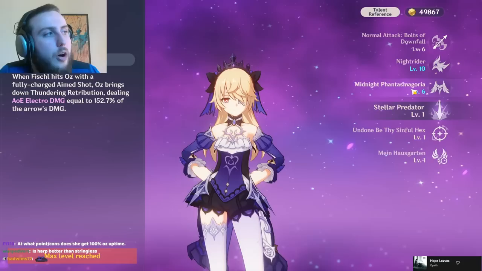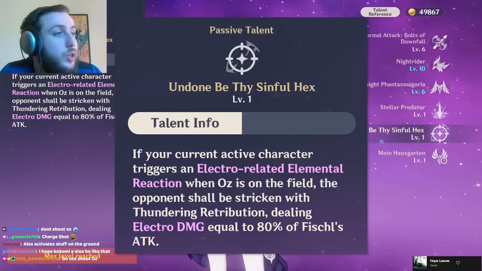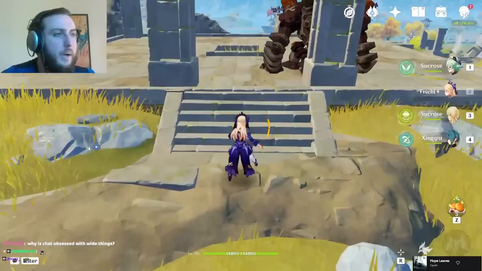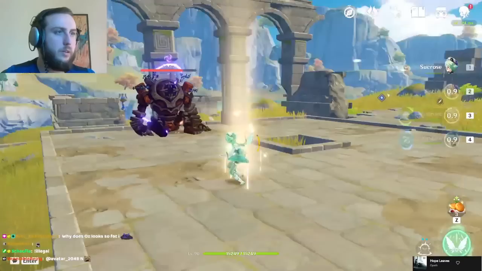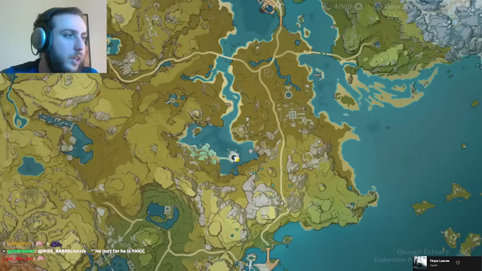But if you just look at this, you're like, okay, Fischl's pretty good. But what really makes her very good is this. So her Ascension 4 passive is that whenever your current active character triggers an Electro-related elemental reaction, you deal Electro damage. So when you attack an enemy that has Electro on them with Anemo, it's going to swirl and do one instance of Electro damage. Right? 6305. But if you have Oz on the field, we get a second instance of Electro damage from the Ascension 4 triggering, which lets you maintain Electro on an enemy a lot more easily when you're doing reactions.